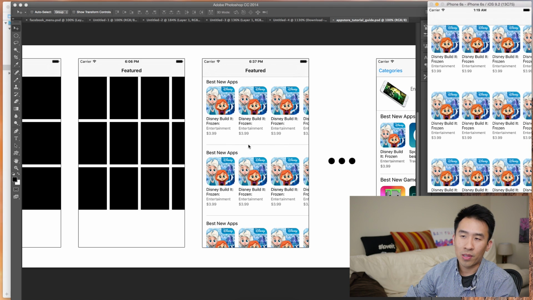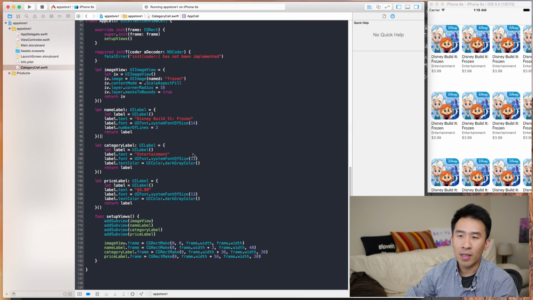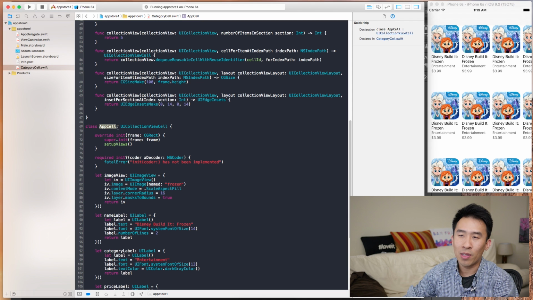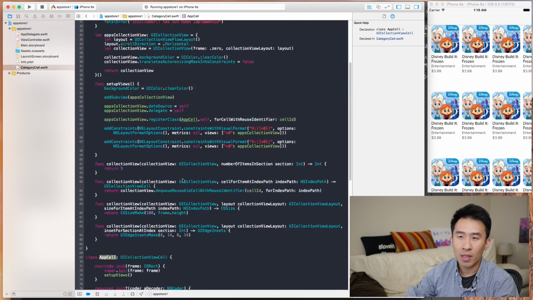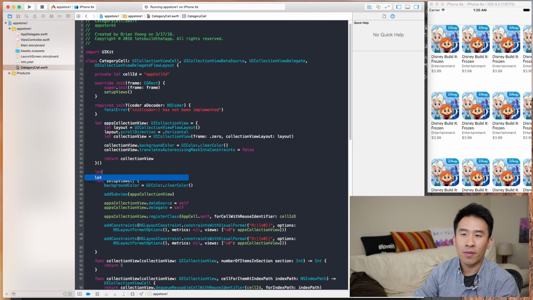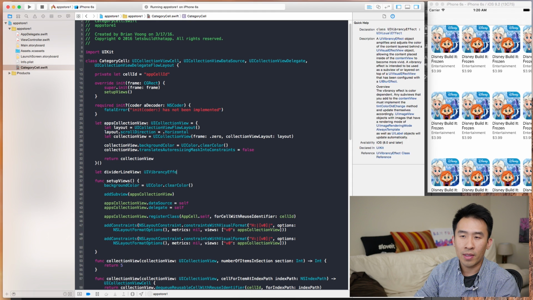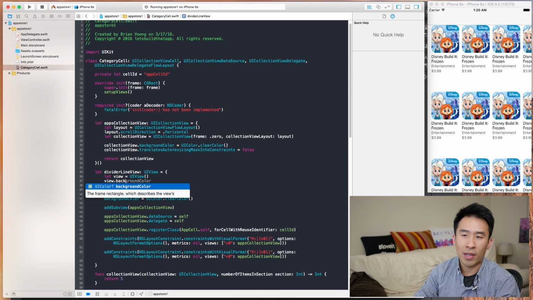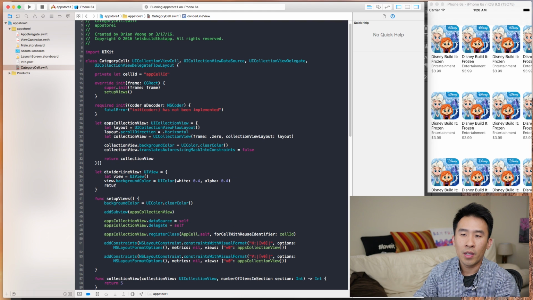And I want to provide this horizontal bar at the very bottom as well. So in order to do that, I'm not going to edit this cell anymore, because this cell contains this bit right here, and I want the entire line to expand from left to right down below. So that is actually in the category cell, and I'm going to create a line very simply by saying, okay, divider line view is this view here. I'm going to create a view, specify its background color is maybe that, 0.4, 0.4. Return this view here.